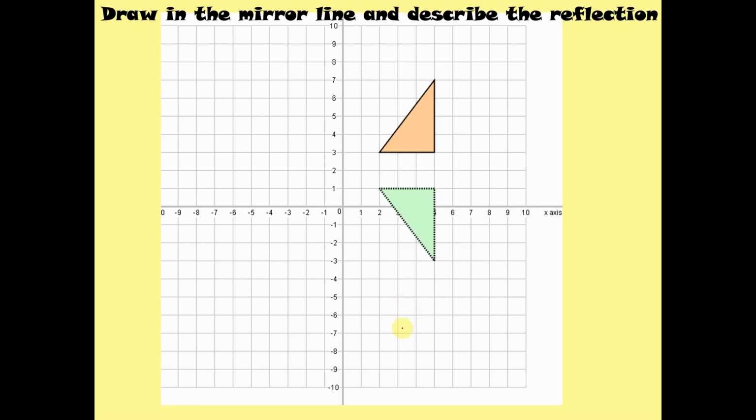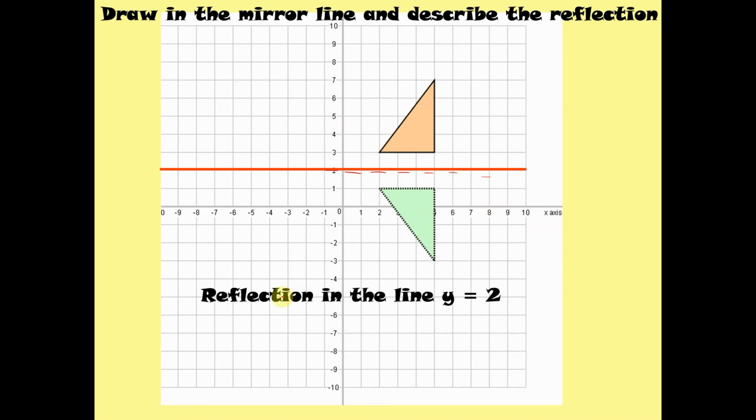equal to 1. Of course, this is another reflection, and this time the line of reflection is over here because we have two boxes. Okay, two boxes here, so it must be in the middle. Again, that is the line of reflection, and to fully describe the transformation, we must write reflection in the line y is equal to 2. Of course, this is y is equal to 2 because it passes from the y-axis where y is equal to 2.